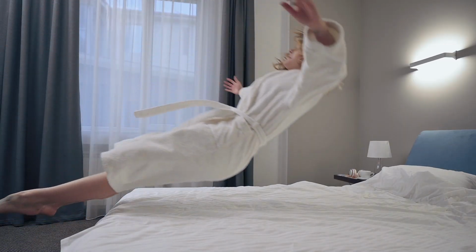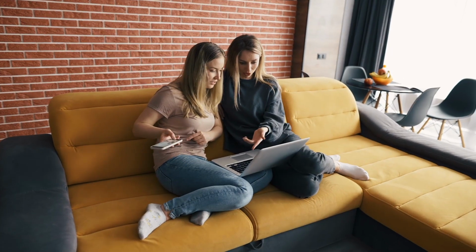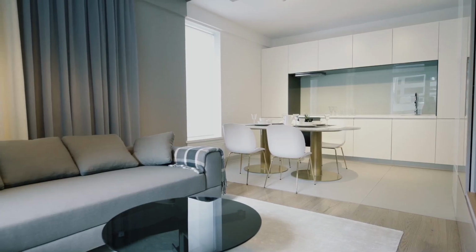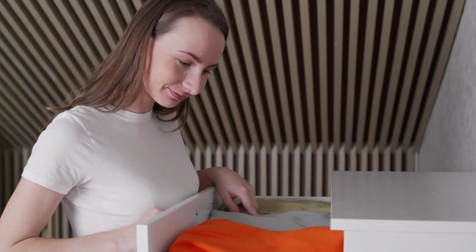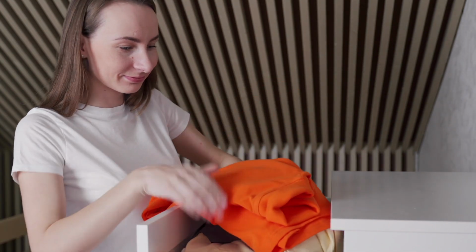I would say that the main big items you should focus on are a comfortable bed and bed frame, a comfortable couch, dining table and chairs, and a dresser. Make sure you have a dresser in there for them so they can literally just move in and bring their clothes. And a couple of other small things that I like to throw in there just to make the place look really cute is some decor, some storage bins, and anything else I think might be helpful, but also not going crazy with my budget.